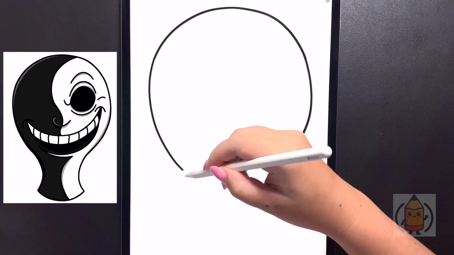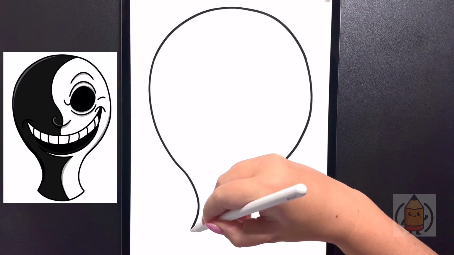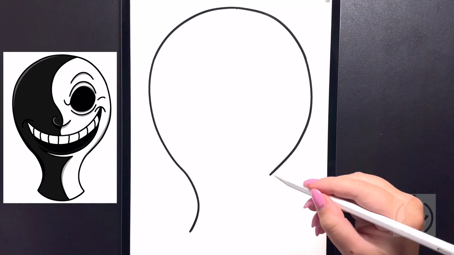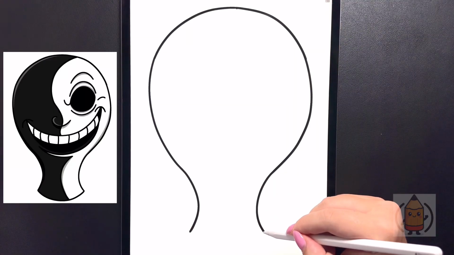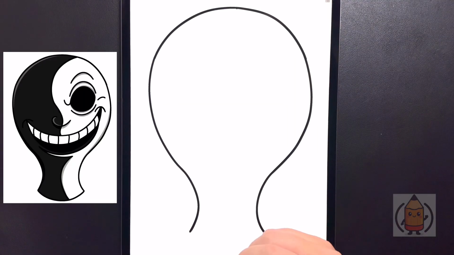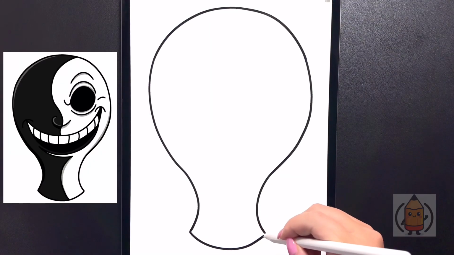Now from here, let's curve this line in this time. Starting from the side, we're going to blend this in, curving this around and over towards the side, and then we're going to do the same thing on the right, and we're just going to end that at roughly the same height. We're going to close this off on the bottom now with a nice big curved line from left to right.